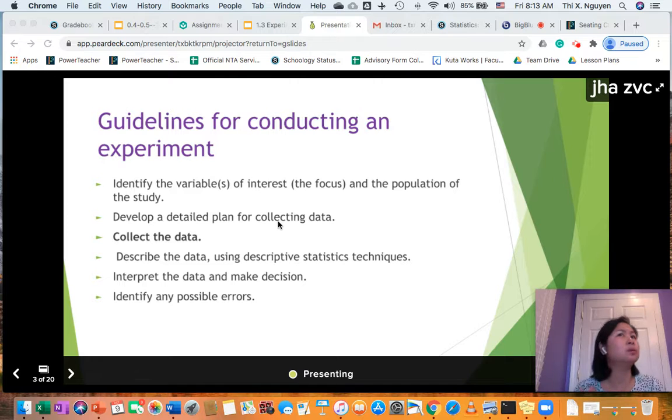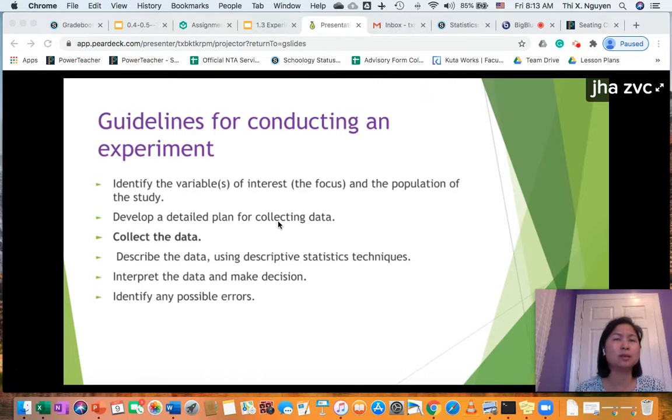So, okay, I want these 5 colleges. Now what? So you do some research. You go to the website, you call the counselor, you call the admission office, just to figure out what is available for you, whether this fits you or not, right? And then you get the information by calling them, so that's collecting data. This is the piece that we're going to focus on for this lesson.